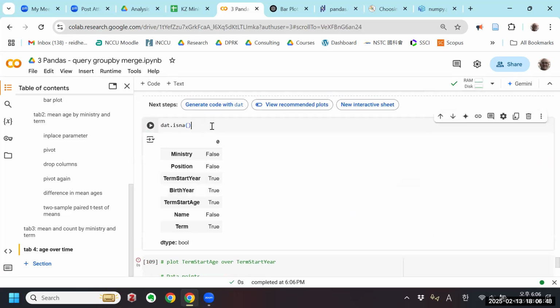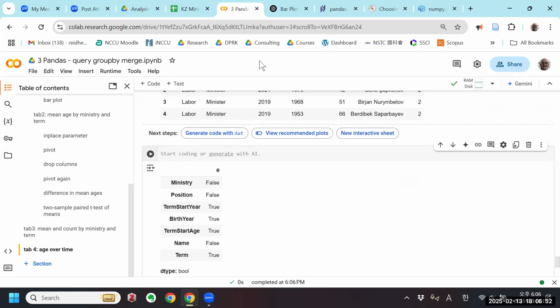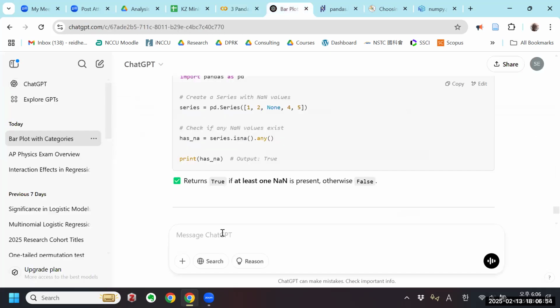Okay, so we want to filter out, select rows with no NAs in two columns.